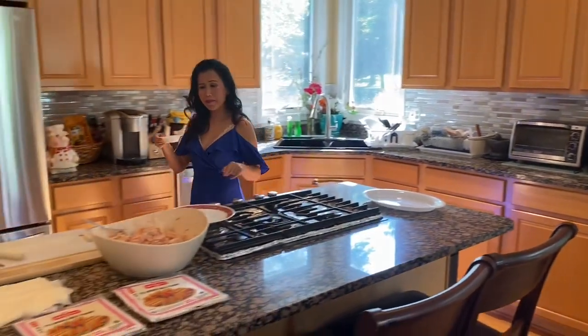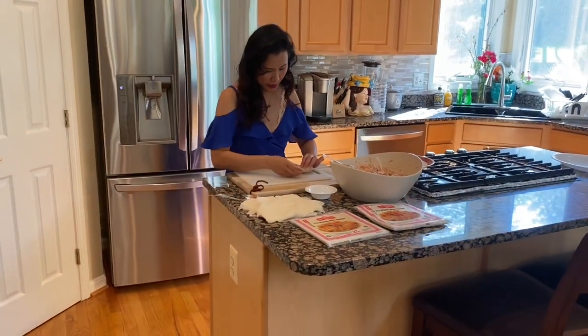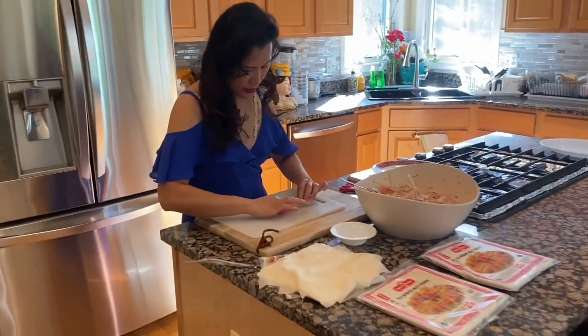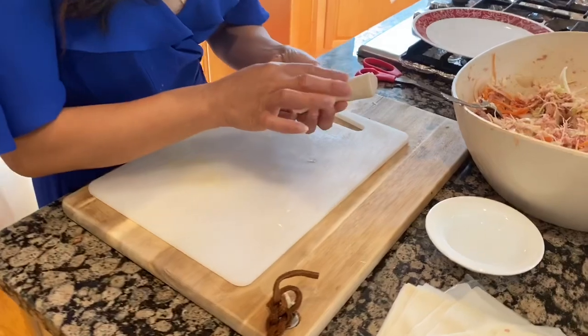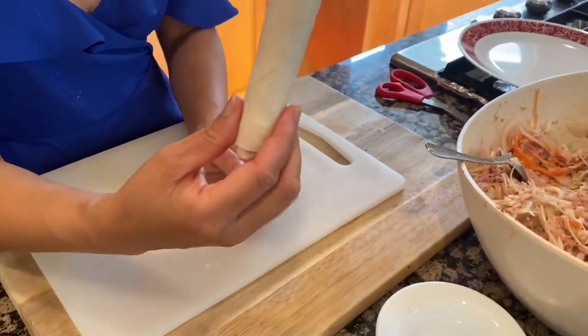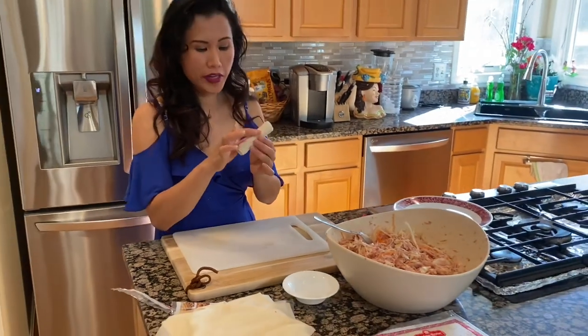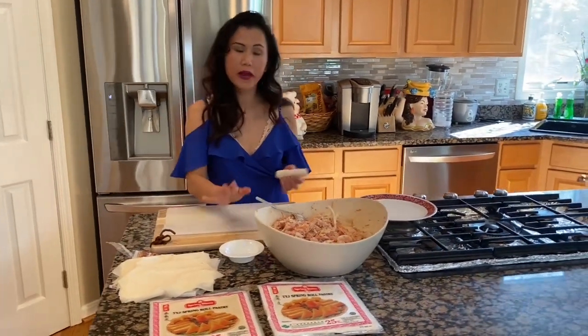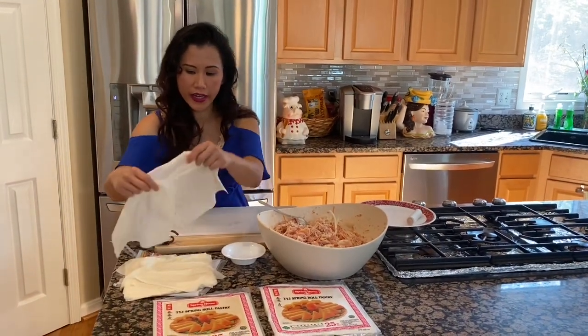You just need a little bit of water, so it will keep the roll closed like that. You don't have to put egg. But if you can, you can put egg or tapioca powder a little bit with water, or just plain water, that's fine. So let's continue again.